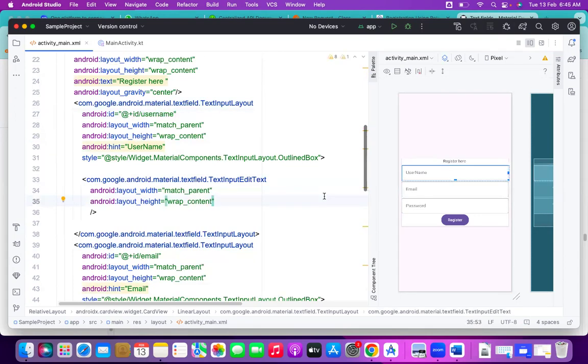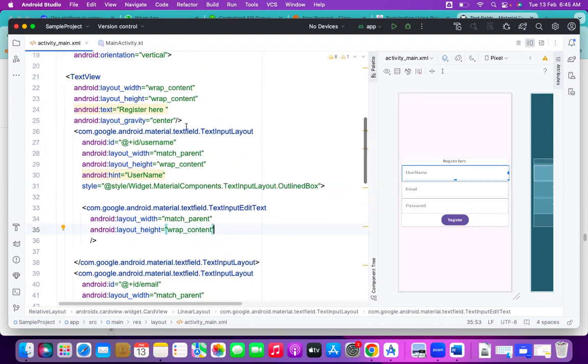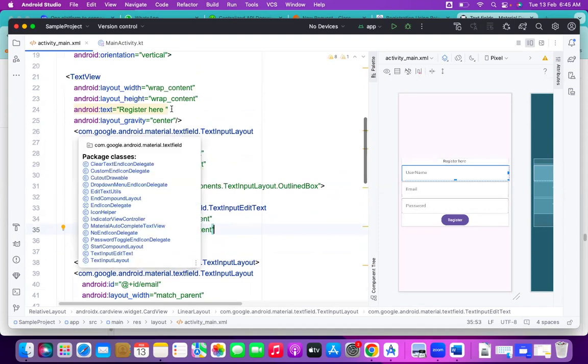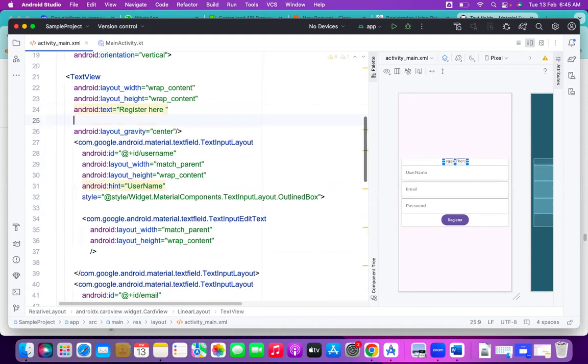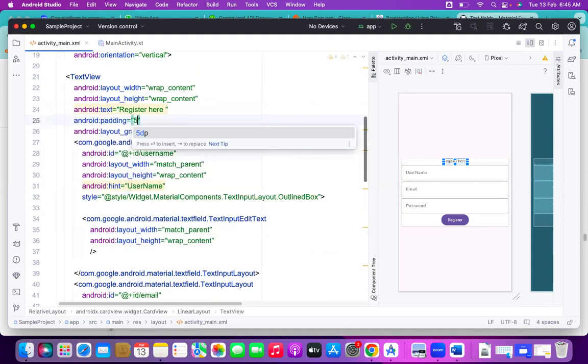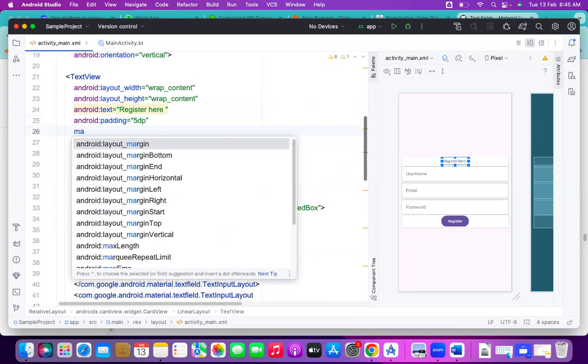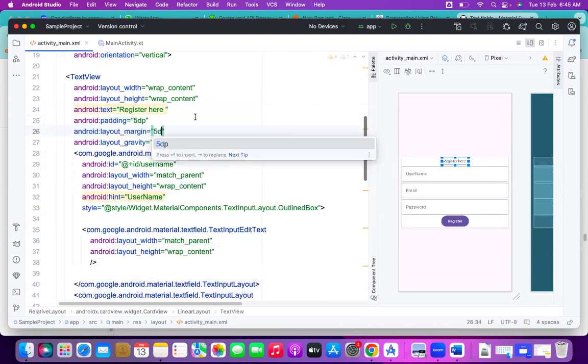So it has created like this, right? Almost every text field is touching, right? So let's give some margin for each component, margin and padding. So padding 5 dp, margin 5 dp, right?